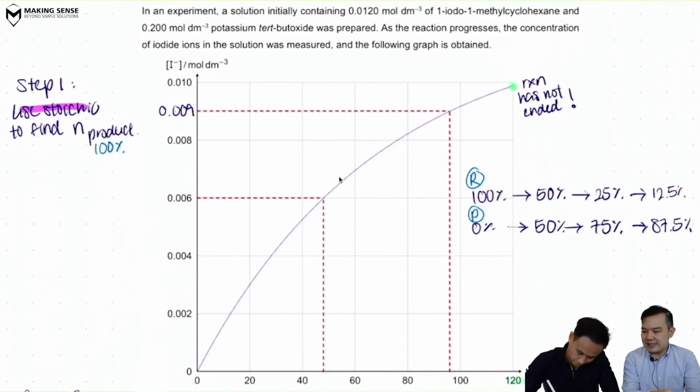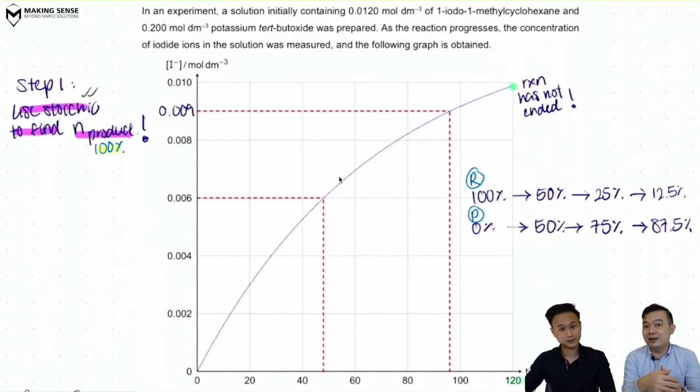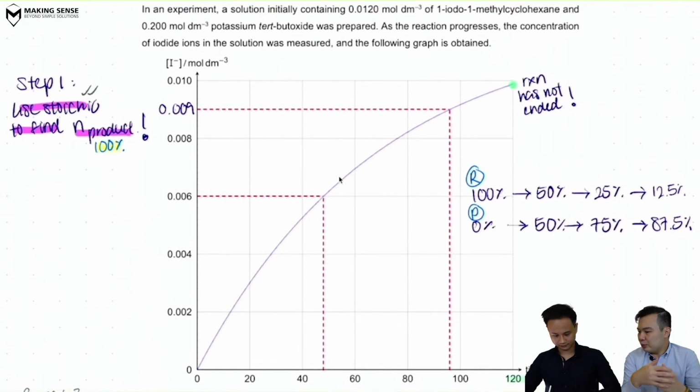So on the left hand side, you can see we have to find out the amount of product produced at the end of the day, and the only way to do that is to use stoichiometry, which means you have to find out the number of moles of the reactants and use the chemical equation to help me find out the final number of moles of the product. Okay. What about step 2? We have to take a look at the shape of the graph again. Now, Mr. Tim, if it's an upward sloping straight line, what order is that going to be?